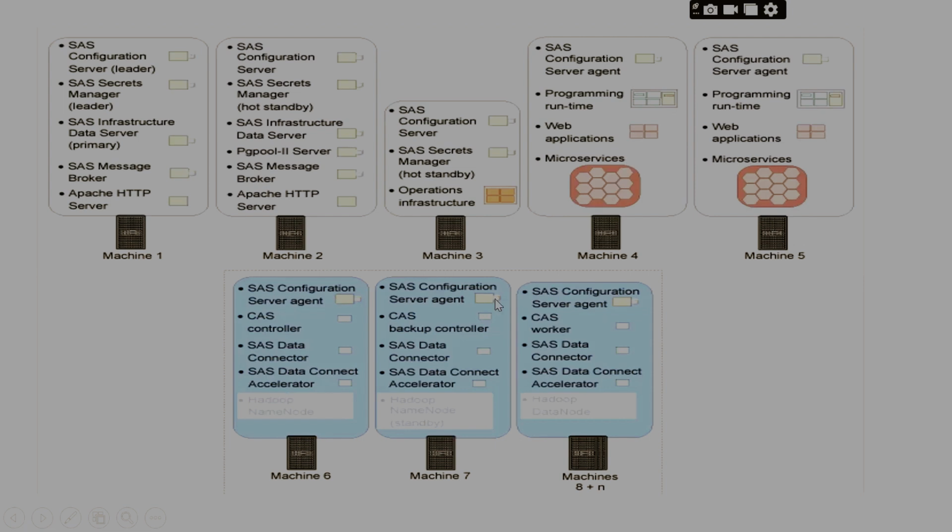And here, if you observe, these are the slaves. Slaves means their only responsibility is the execution of jobs; they don't know anything else. The SAS configuration server agent here will communicate with the configuration server, and it takes the CAS responsibility and runs CAS jobs. So this is the basic architecture where we use the SAS services.